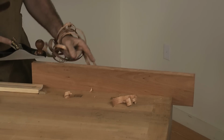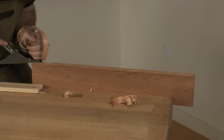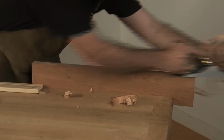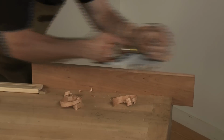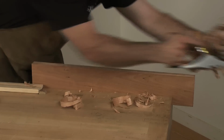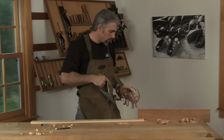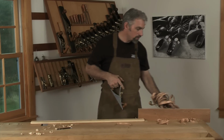Remember, as you're working this down, it's not going to be a finished surface when you're finished. You'll go back over this with another plane, like a jack plane. Keep going down until you get just short of the line. And you'll finish off with the other tool.